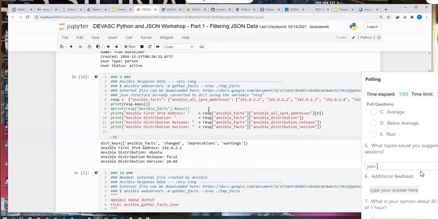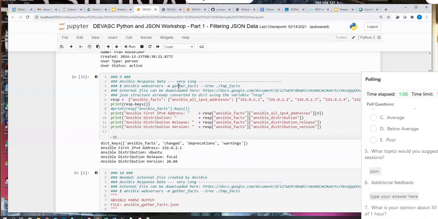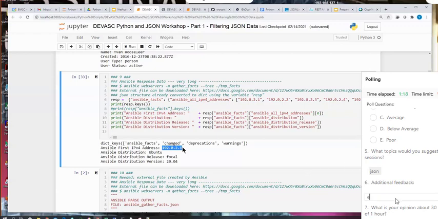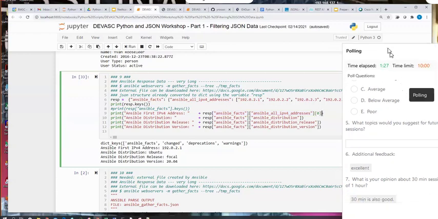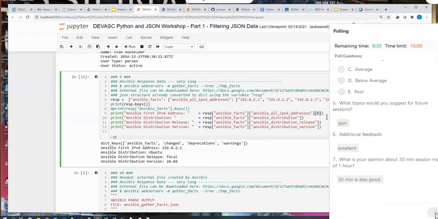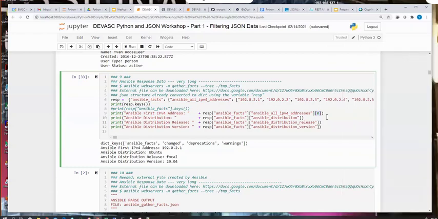So over here, I'm selecting Ansible information, like what's the IP address? And after a while, you see it's always the same that you have to do. There is not a lot of different approaches. When you want to select, you need to know the first level key, then the second level key, and if there is a list, you have to say which element of the list you want to see. 0 meaning I want to know the first IP address. So if ever you want to know the IP address of an Ansible system, this is one of the ways to find out, and it will certainly work.